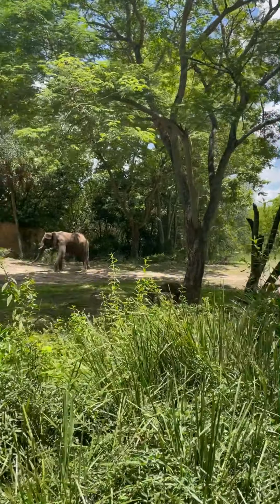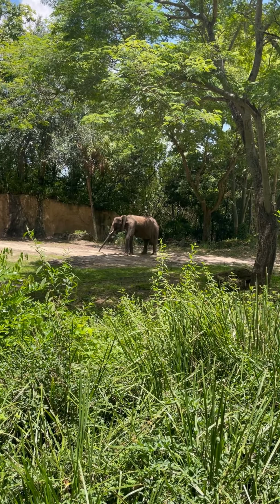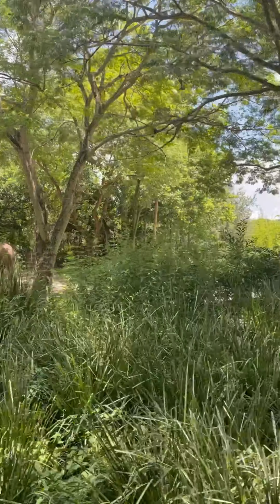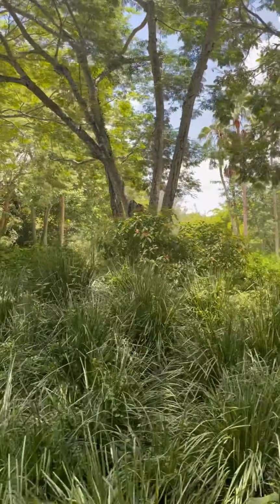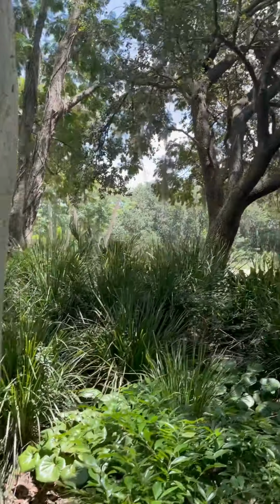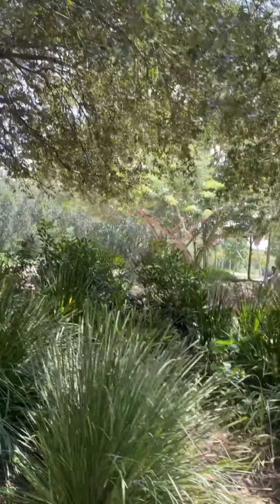You can also see a little bit of grass on top of the elephant right next to us on our left-hand side. We will see elephants grabbing at grass and throwing it back onto themselves because it acts as a barrier between their skin and the sunlight. They have super sensitive skin, so we'll see them using objects like that, as well as dirt and mud as a sunblock. Looks like we're going to see a couple more elephants making our way through on our left. Let's see if we can see them a little more clearly up here, friends.